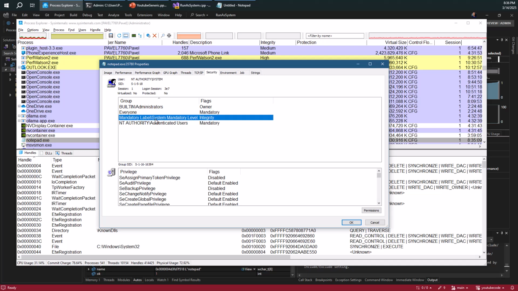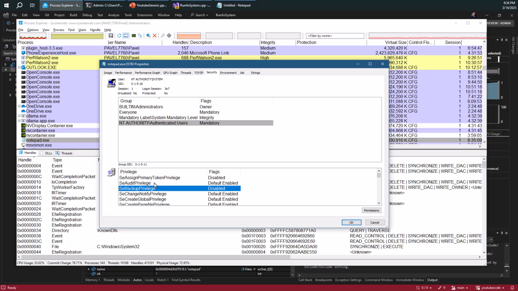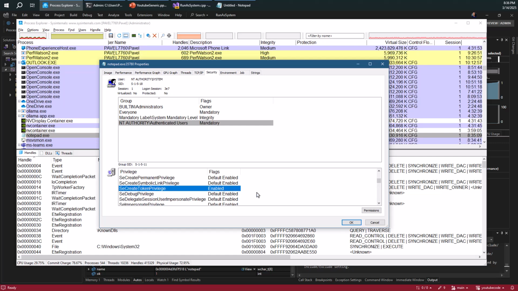We can see that it has a bunch of groups here, and we can see all the particular privileges this particular process has, which is based on that token. And for example, you can see there's something very powerful here, which is the create token privilege. This is an API that allows you to create a token from scratch. So the API itself is called NtCreateToken, but this privilege is required and normally only LSASS has it. But now we have it as well, which means we can create a token from scratch, which is super powerful, because with a token from scratch, you can put in it anything you want, all the privileges that you'd like, all the groups that you want, you can put everything you want in there. So that's kind of a superpower.